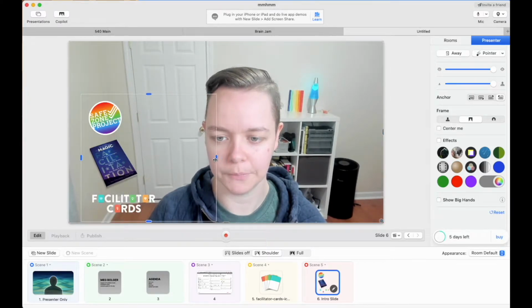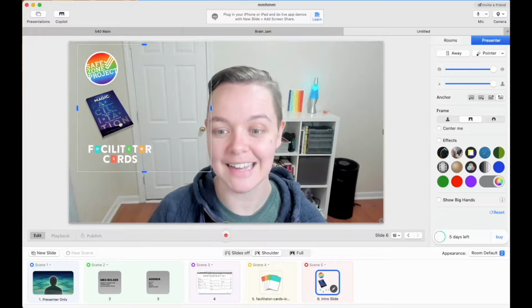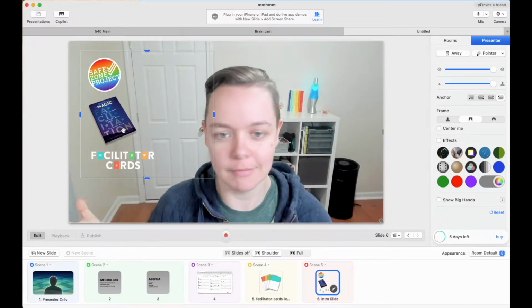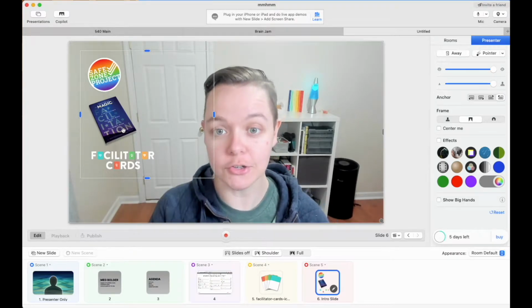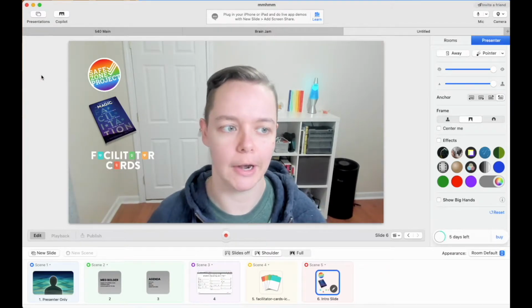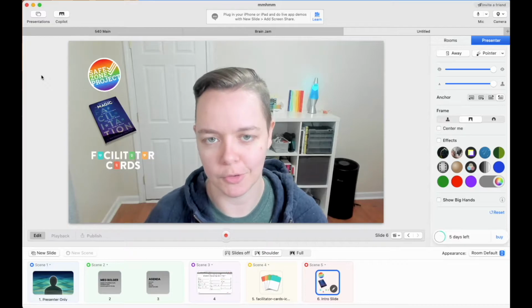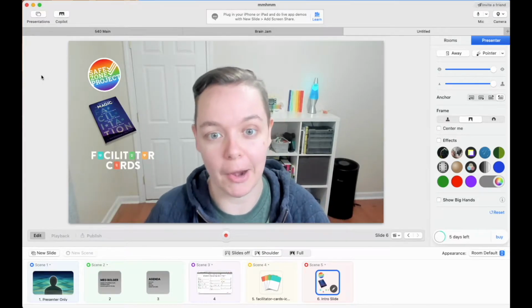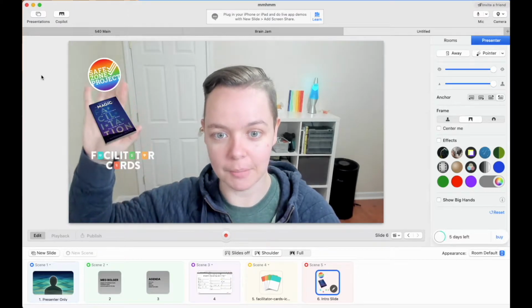Okay, here we go. So the way I did this slide is I put these 3 images, that's all those are, onto a slide in Canva, or you could do this in Google Slides as well. And then I just exported it with a transparent background. So that's why they're able to just kind of float.